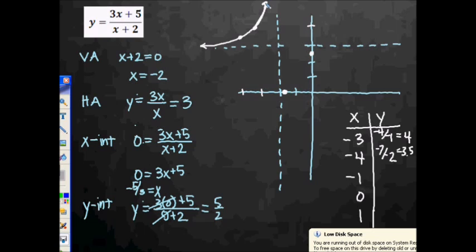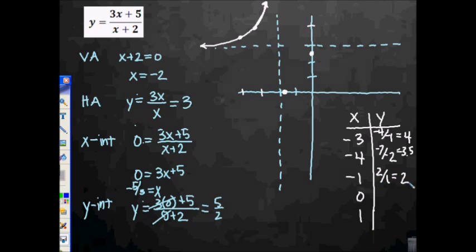Now, let's look and see what's going on at -1, 0, and 1. If I put -1 in, I'll have -3 plus 5, which is going to be 2, and then -1 plus 2 on my bottom is going to give me a positive 1. I get a 2 here. So we have -1, 2 is right there. And then 0, we obviously realized already that we graphed that, so I guess we didn't even need to graph it. And then when I put 1 in, that will be 3 plus 5, which is 8, and then 1 plus 2 is 3. 8/3 is about 2 2/3. So at 1, I'm going up to about 2 2/3, which is right about there. And so this graph is going to hug this direction.